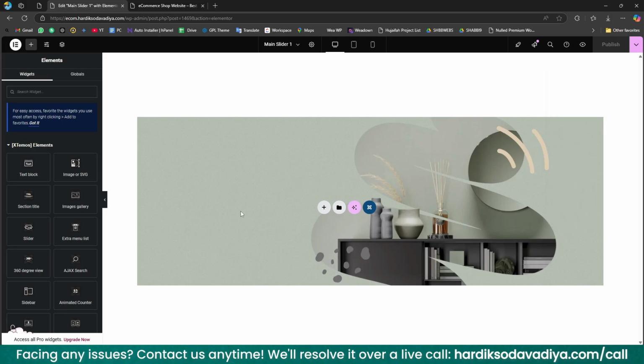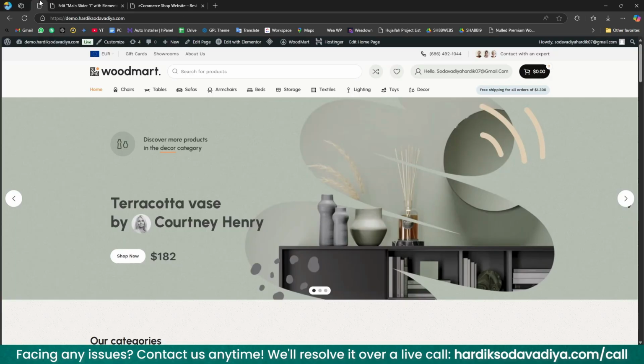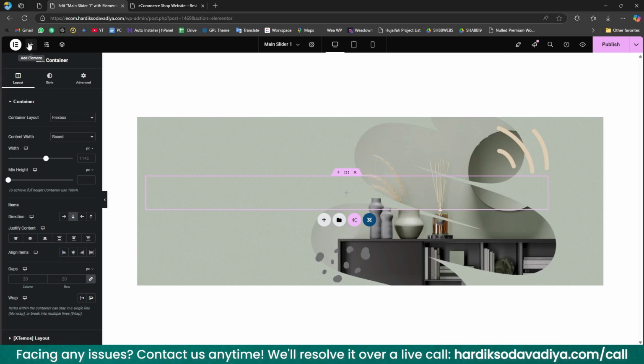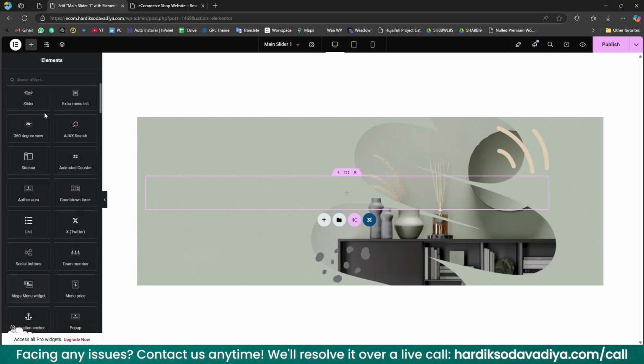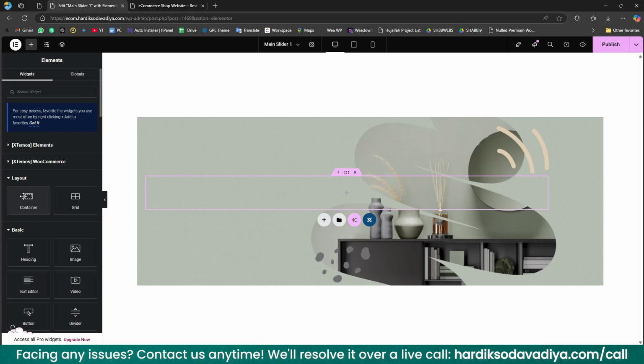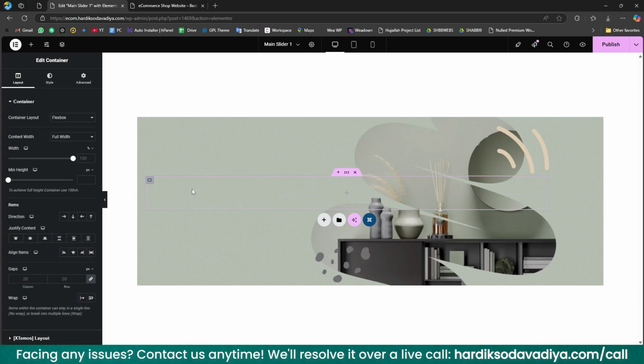Moving on, first things first, we need an icon and a title. So we will choose Flexbox and direction will be down. By the way, let's minimize this as we don't need these things right now. Let's add a container.